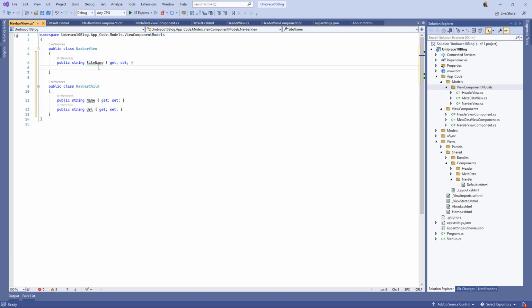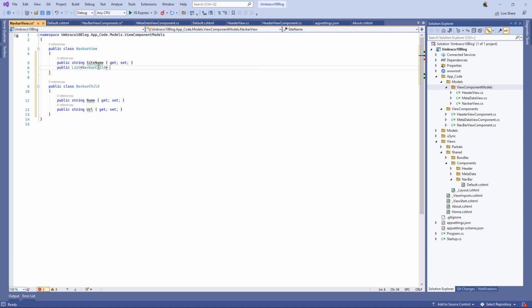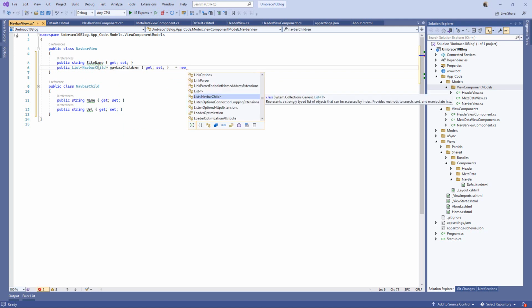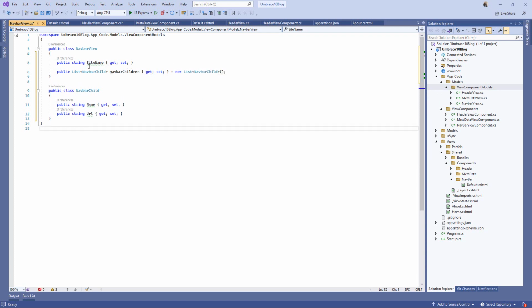So here what we'll do, we'll say public because there will be many children. I can say navbar child will be navbar children with smart one, and this will be equal new navbar children. Let's do it like this. Initialize from here. Let's make sure could be any one of this. No, that's fine. And let's make this public.